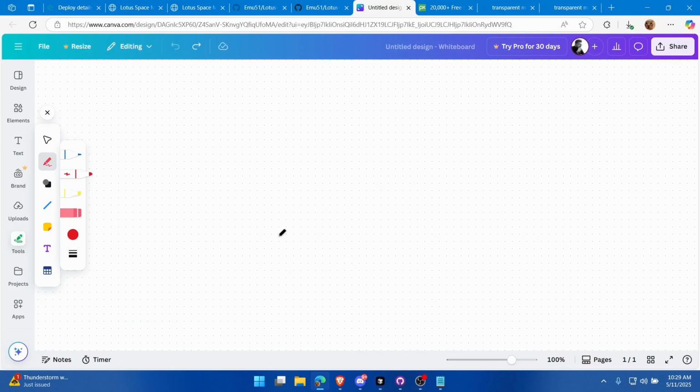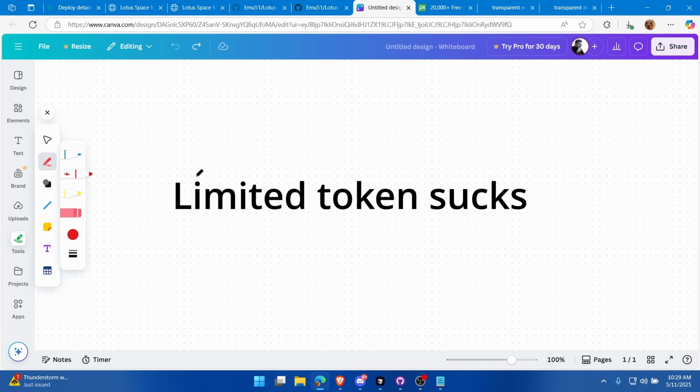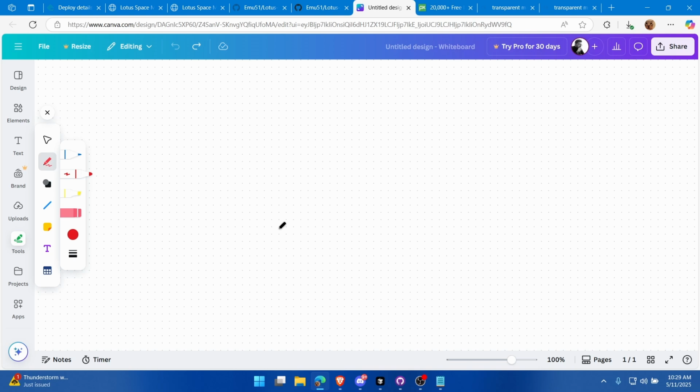Okay, so I've been trying to build a SaaS for the last 1.5 years and I just could not figure out a way to make a working website for free with limited tokens. Yeah, limited tokens are a big problem, but you can get a custom domain website working fully for free. Okay, fully for free. Now, what do I mean by that?